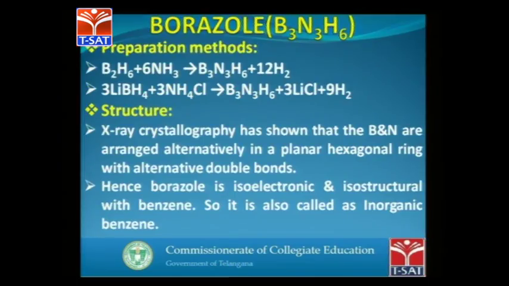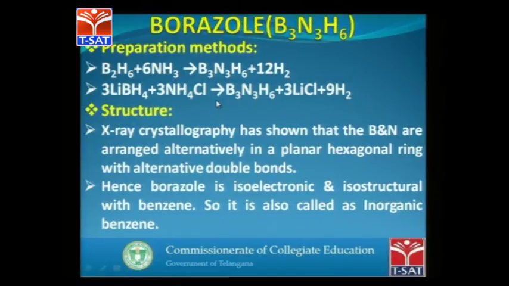So next important compound of boron is nothing but B3N3H6. So by seeing the formula itself, we remember that it is just like benzene, that is C6H6. Instead of all carbon atoms, boron and nitrogen atoms are present in this. So diborane on heating with ammonia at high temperatures, we will get in 1:2 ratio, we will get borazole. Along with that, industrial scale of reaction we are observing here, lithium borohydride with ammonium chloride. By this method we can prepare large quantities.